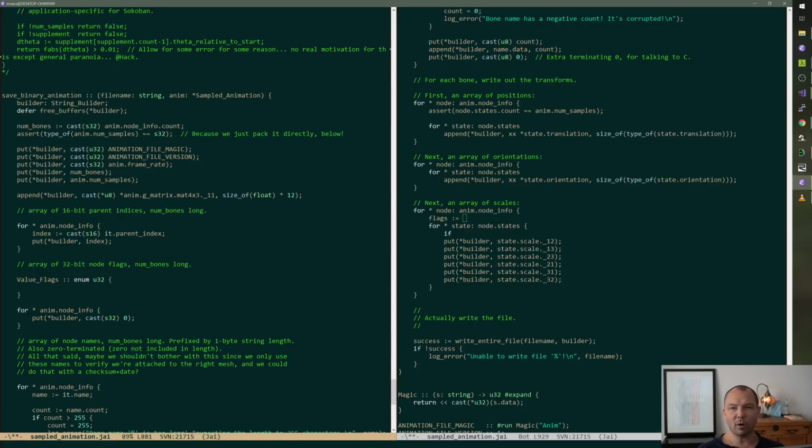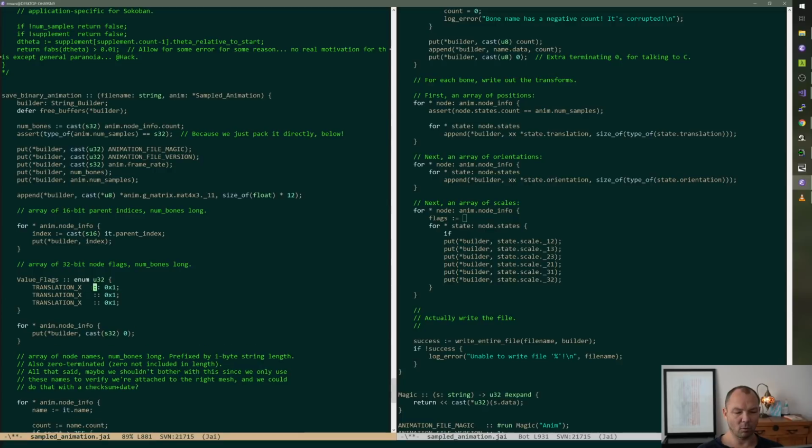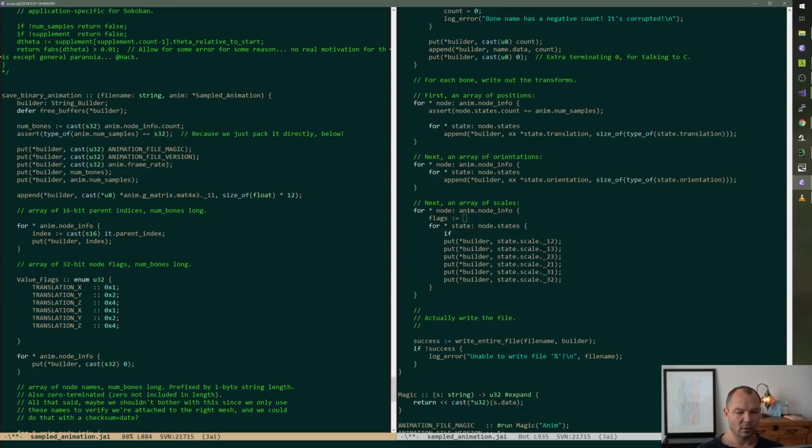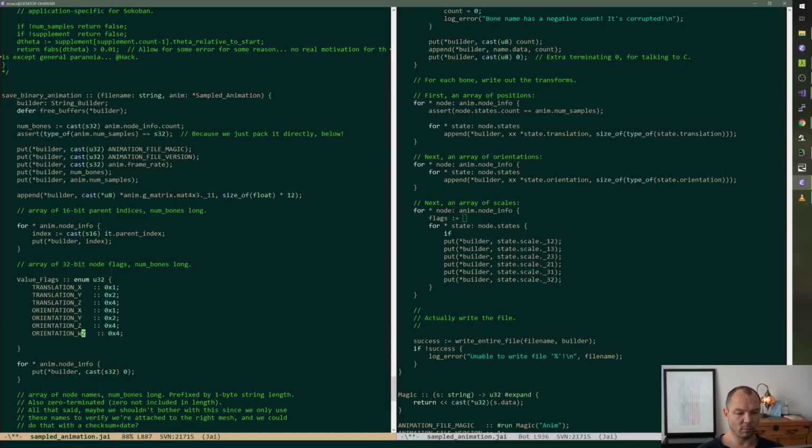Now these are going to be things like translation X, meaning the X coordinate, and the Y and the Z coordinate are present. Same for orientation, we're just going to add a W component.